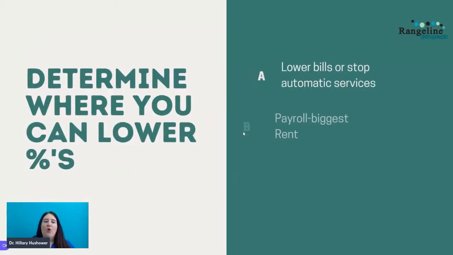So once you determine what percentage you are at currently, then look at it and see, let's say your operating expenses and overhead are at like 75%. Well, that would be a little ridiculous. So what can you do to lower that percentage? Just ideas of things that I work on with my clients, since I do business coaching, is: what could we lower the bills to?